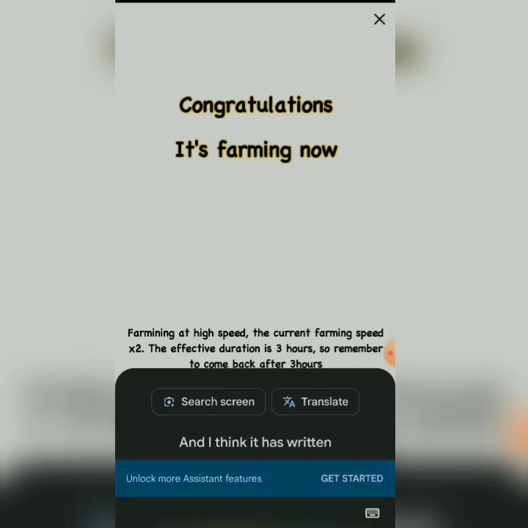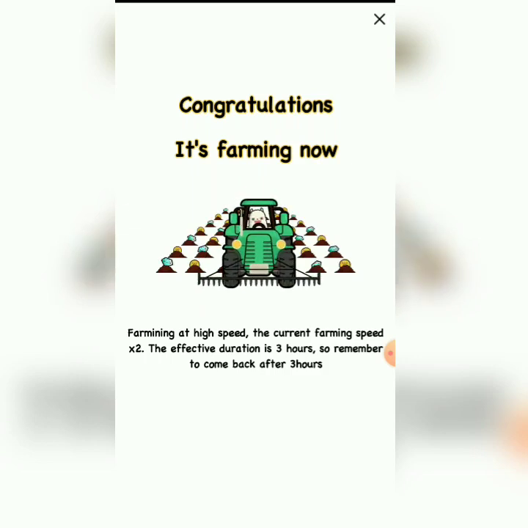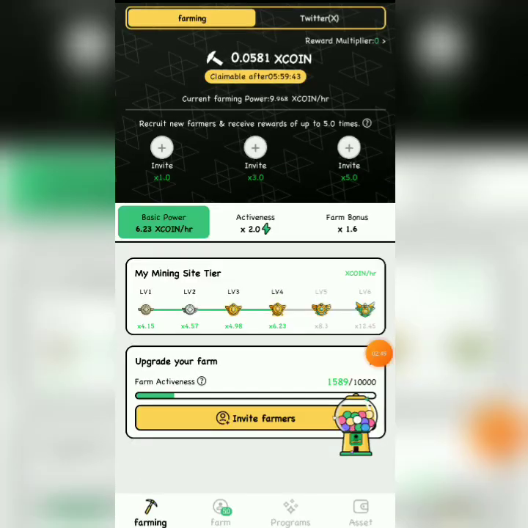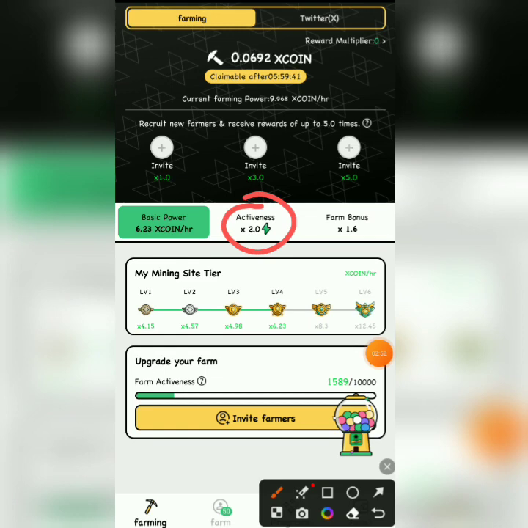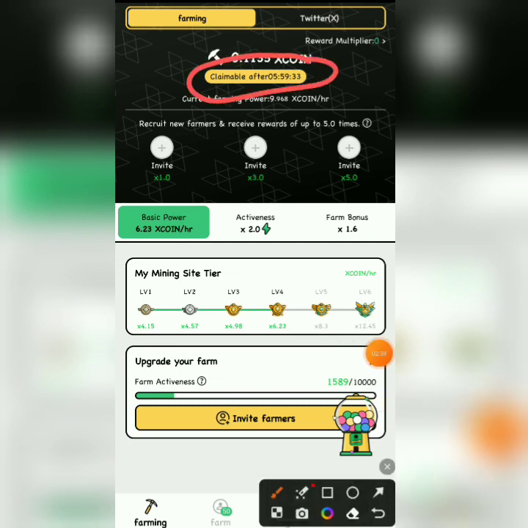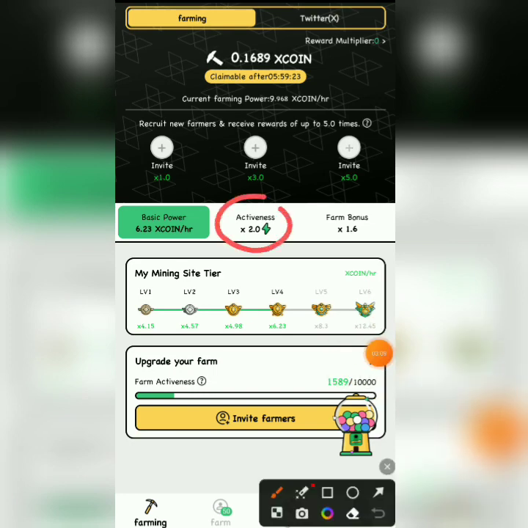So if you can see now, it said congratulations, it's farming. So my farming has started. Now you have to come back every 3 hours to shake again. Your activeness is now 2.0. This thing will mine for 6 hours actually, but because you're shaking, you're getting times 2 of whatever you're earning. So after 3 hours, this times 2 will reduce and you start only earning times 1, right?